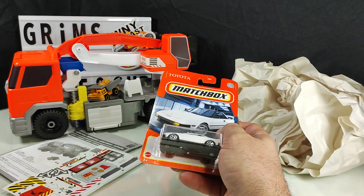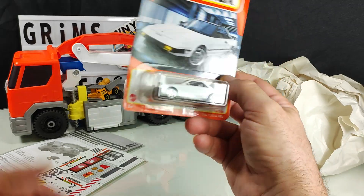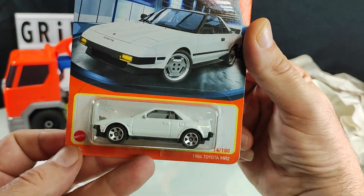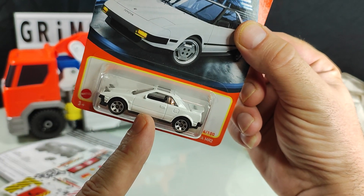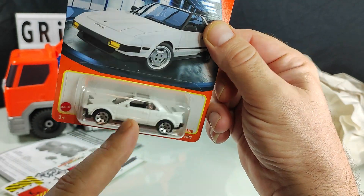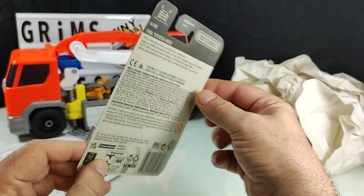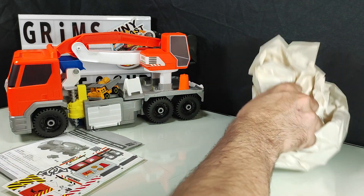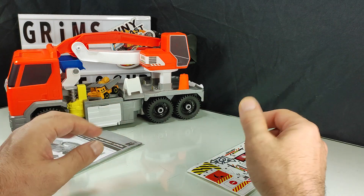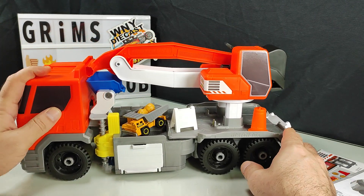That would have been really crappy if you really wanted this toy and didn't get the sticker sheet and they just give you another toy in exchange — it feels incomplete. It's a bit of a downer that it's just a mainline, though it was almost one I needed. I'm missing one of the four variants. So I've got another mainline for the trade table. If you're trying to get a correction done, Mattel support will listen and do something, but it might not be what you want.